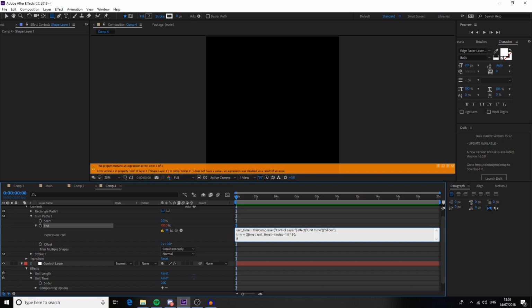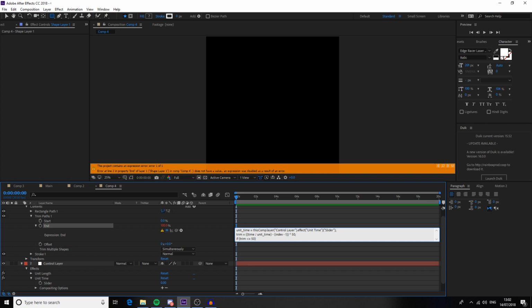Right, and if trim, so this is an if statement: if it satisfies what you write in the brackets, then it'll come true, and if not, then it'll give you an else value which you define afterwards.